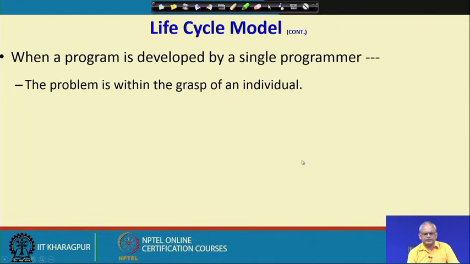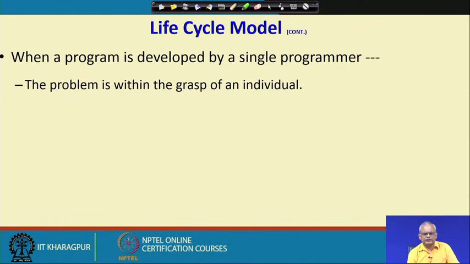The main advantage is that life cycle models help to solve a big problem. As long as the problem is small, it is done by one programmer or one developer, and he does by himself whatever he needs to do.